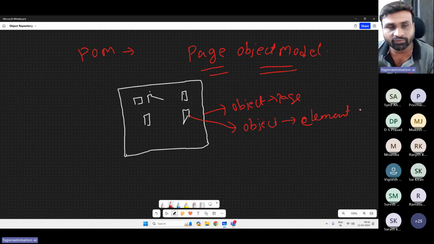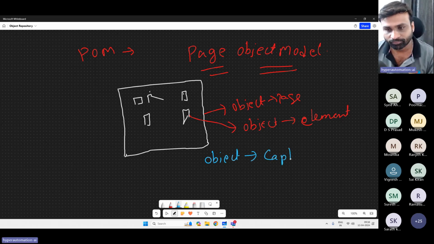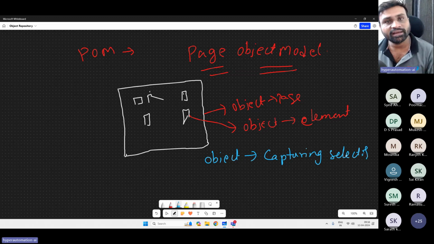And what we will be having behind the scenes, even in these objects, is that an object is nothing but it is capturing your selectors. See, end of the story, your bot will identify the UI elements only with the selectors.